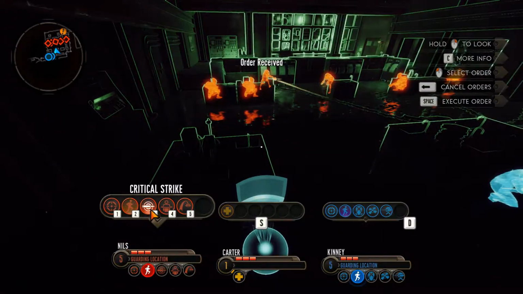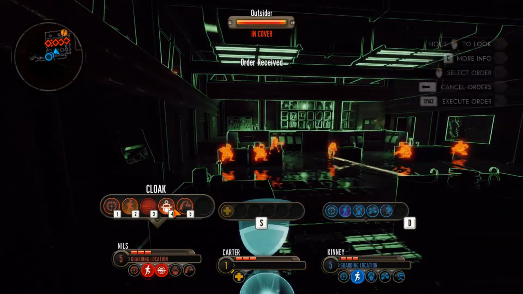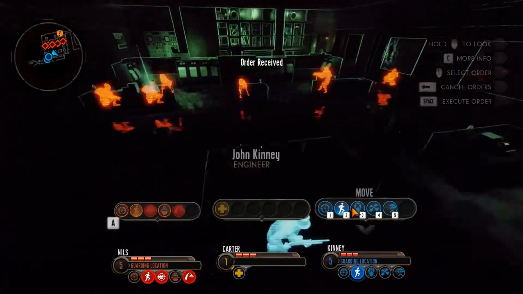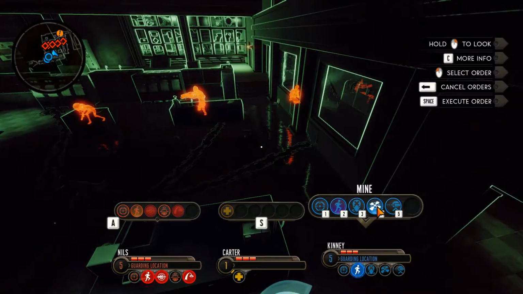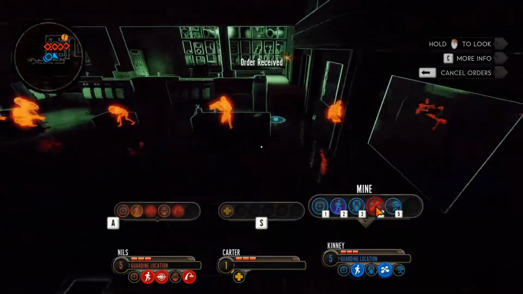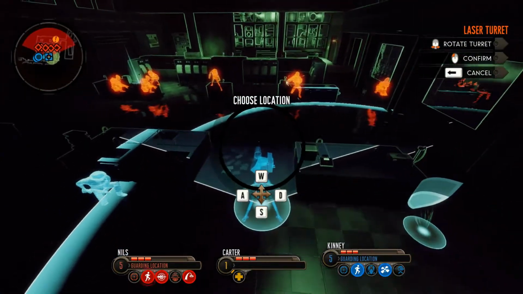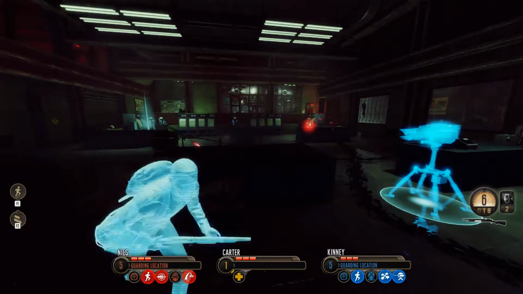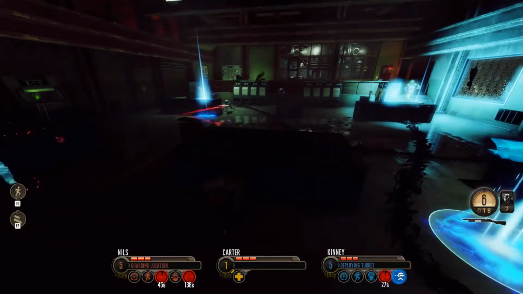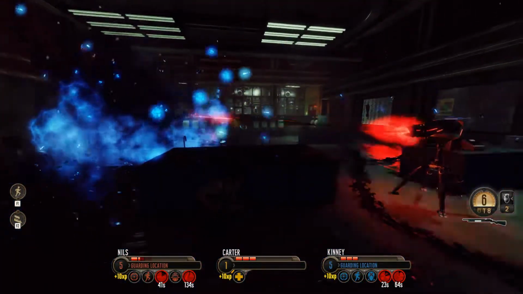Gotta do that. After that, I want you to concentrate on the outsider. And I want you to kill this. Oh yeah, the mine. I love the mine. Let's use the mine. And we're gonna use a little laser turret right here. That should help me, and we're gonna wait till they do the work. Bam. Artillery there. Kaboom. Kaboom.